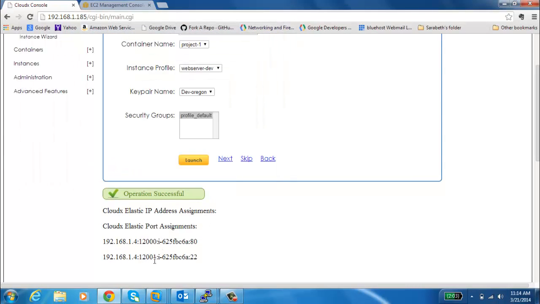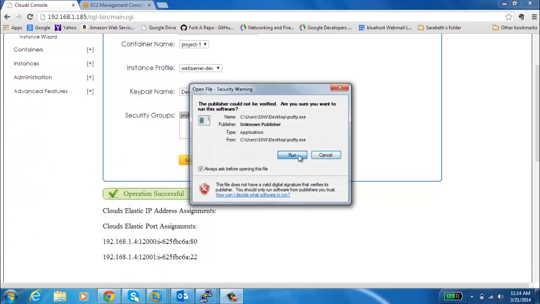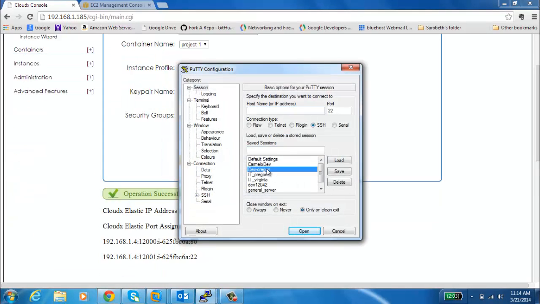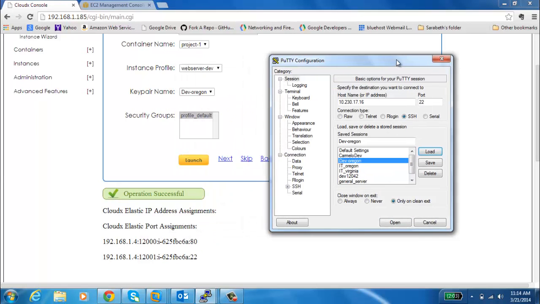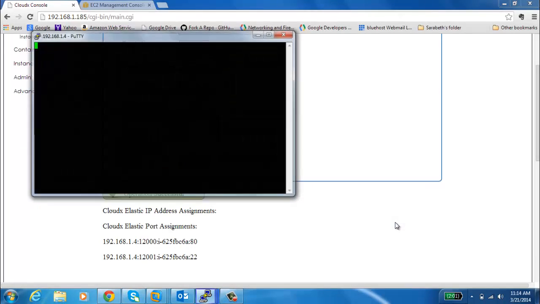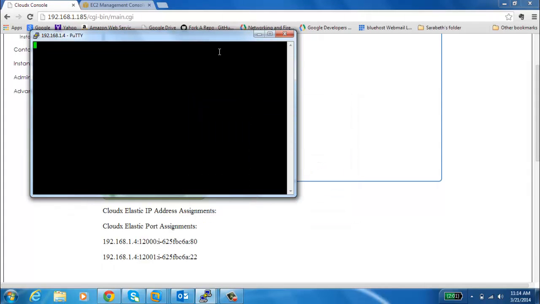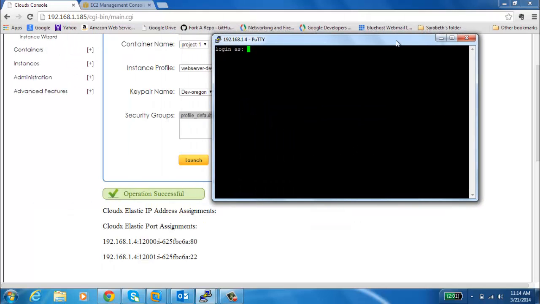It should be 12001 for SSH port 22. So for port 22, the Cloudx assigned port is 12001. There you go. Because this is an Ubuntu instance, the login is ubuntu.